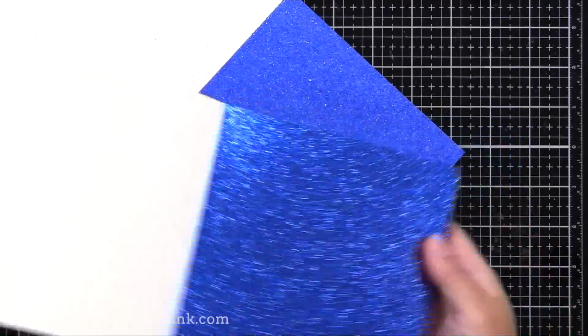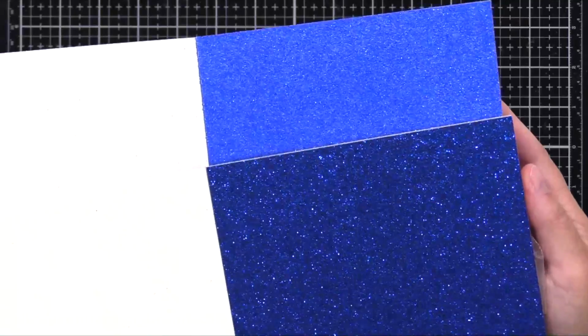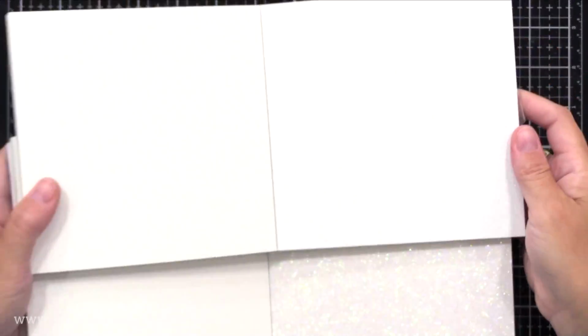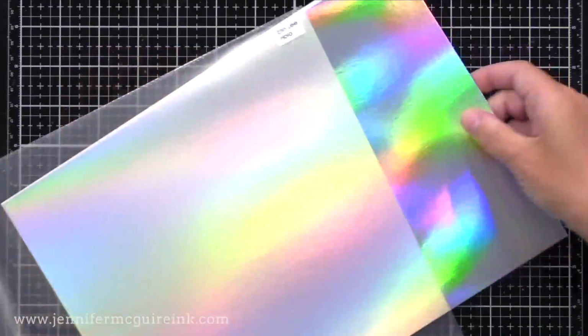Here's a little comparison. You can see the frosted on the top and the regular glitter on the bottom. It has quite a big difference in real life, so it's nice to have these two options available. Here's also a comparison between the white frosted, which is the one I'm showing you here. You can see the texture, great for snow. Then on the bottom there is the white glitter version. So it's got a different feel and look to it, and I'll use both today as I mentioned.